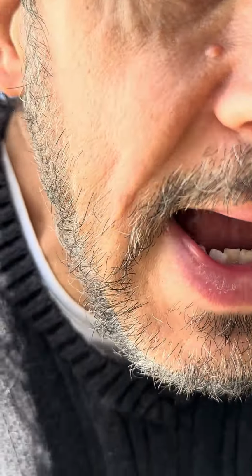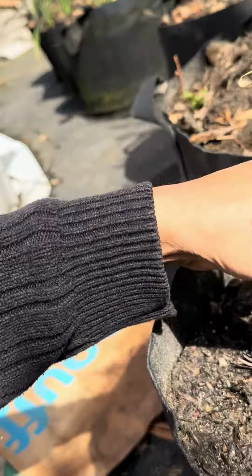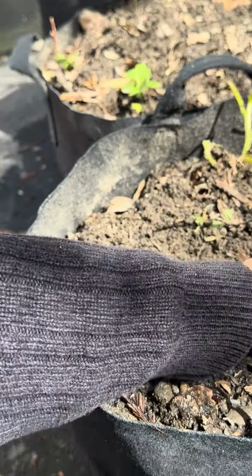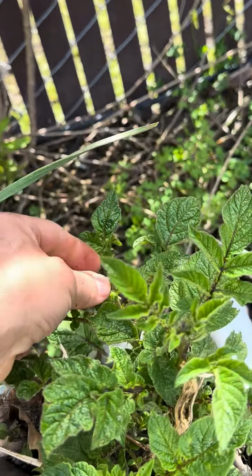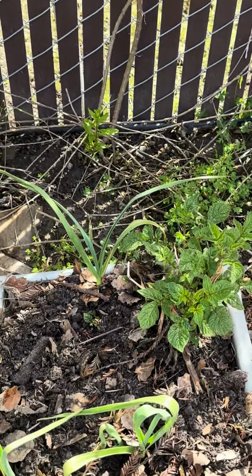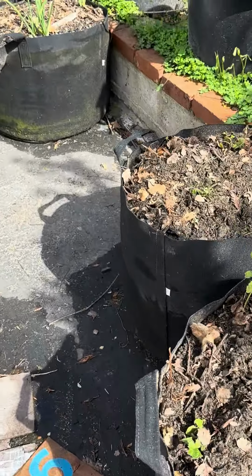So now I had to take all of my grow bags and stick them on the driveway on the asphalt to protect them from the gophers. So I've got my hard containers up here. This is one of those South American potatoes I was telling you about. Oh, look, it's forming flowers. I'm gonna pinch that off, save the energy. But those are gonna be cutting soon. These are all Colombian and those weird South American varieties I was telling you about, the more wild varieties.